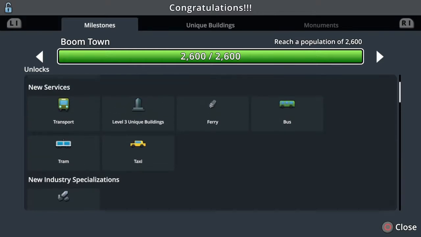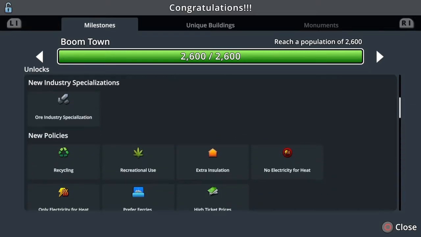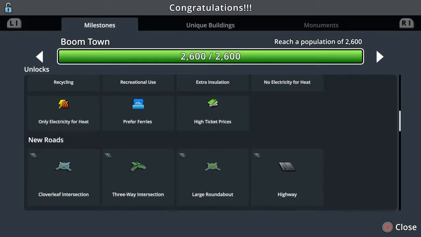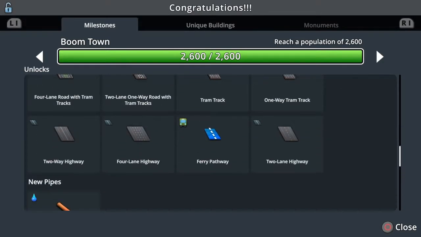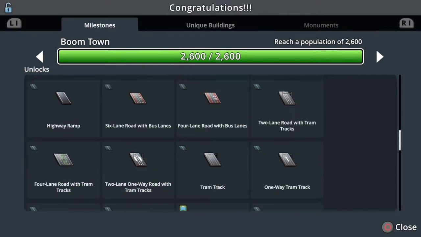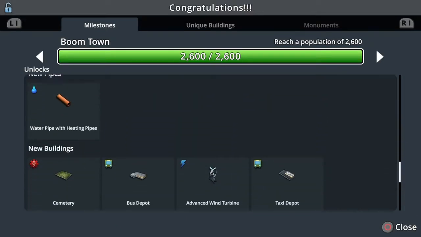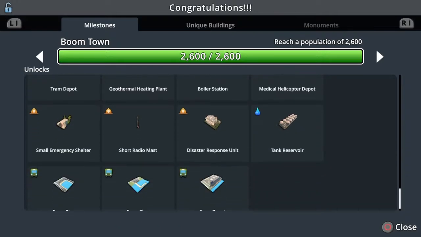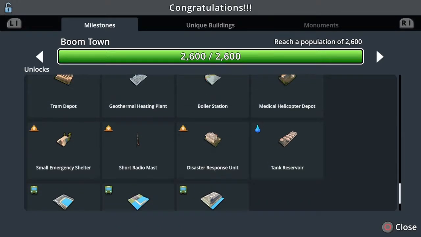Now, you'll notice we've unlocked the ferry and the tram. These are DLC items, alright? Don't worry about that. Here are new policies. And here we got a bunch of roads. That's the pipes DLC. The helicopter depots are DLC.